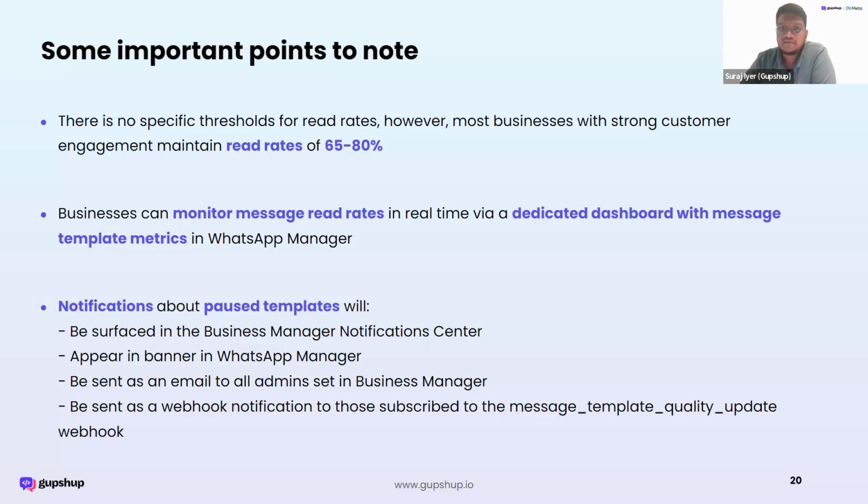Yes, Gaurav. Okay, I'm not sure, Suraj, if this question should go to you, but I do see that there is some read metric per message in the Glific, like when the message is sent to the BigQuery database. I wonder if that can be used to derive the read rate that you're talking about, or is it different?